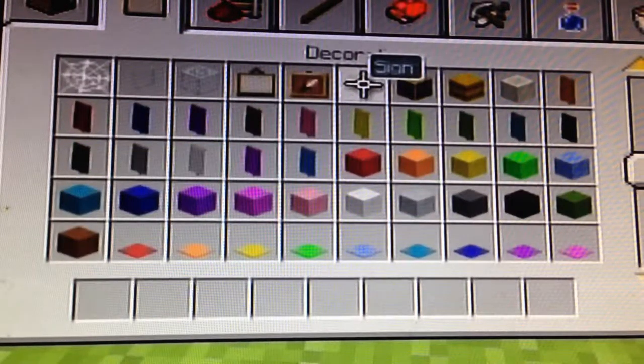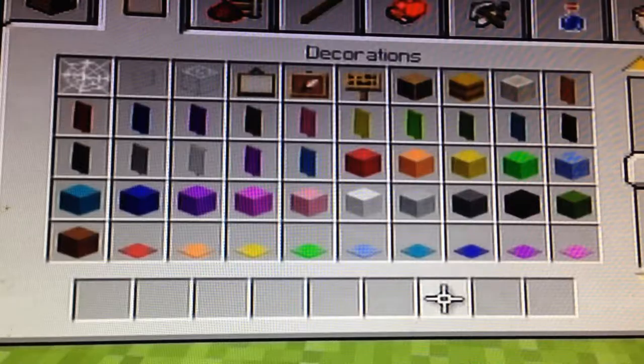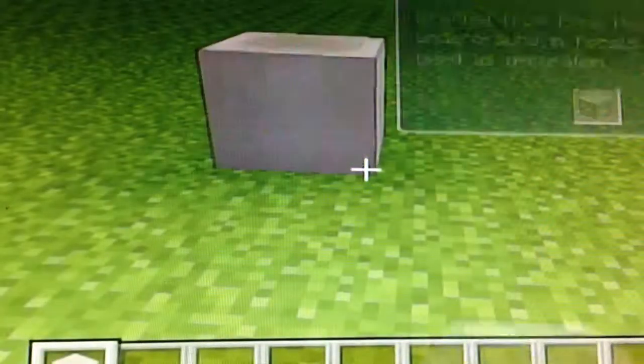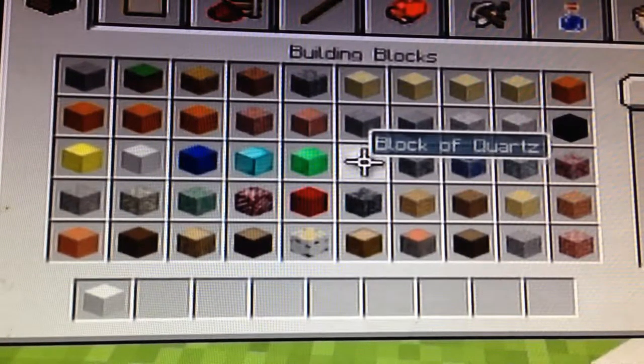Probably in here. Somehow. Probably will. Don't know. I haven't got a clue, guys. Bone block. Ooh, that's nice. Right. So I'll be building something today.